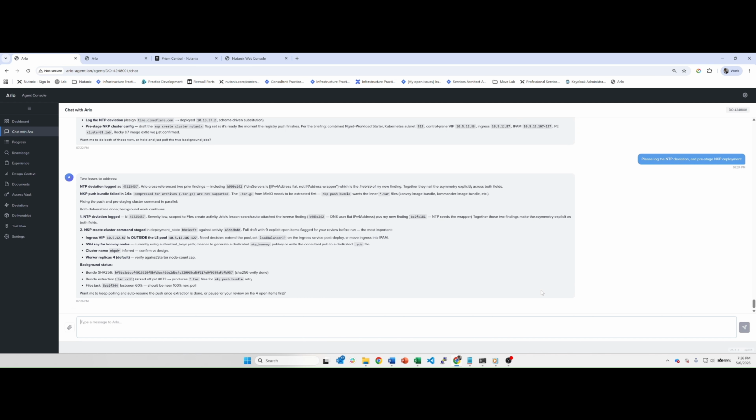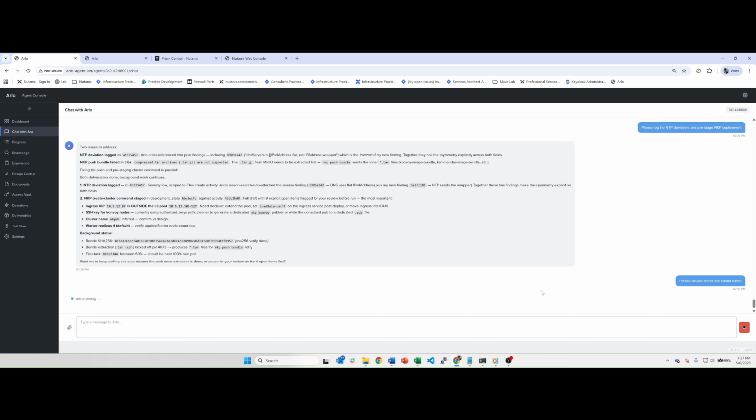Great. So NKP is ready to deploy. So we're just going to tell it to double check the cluster name. I think we documented that, but let's just take a look.